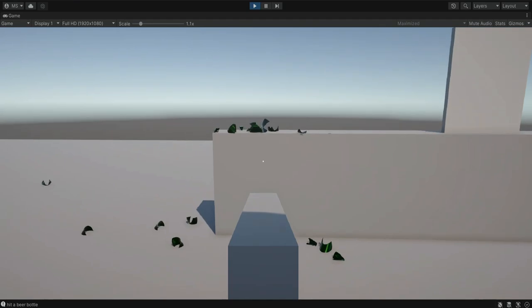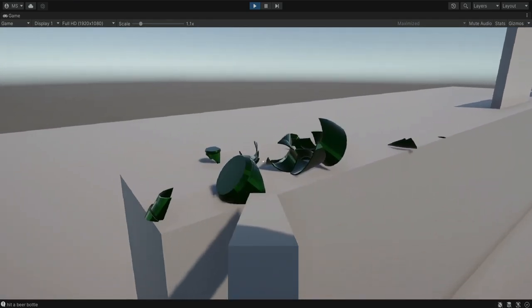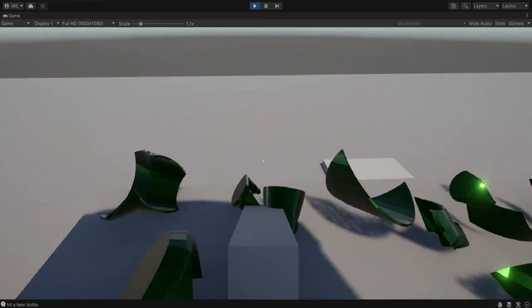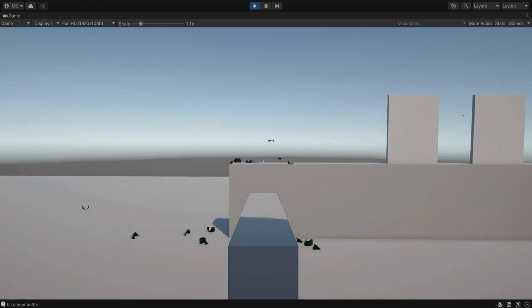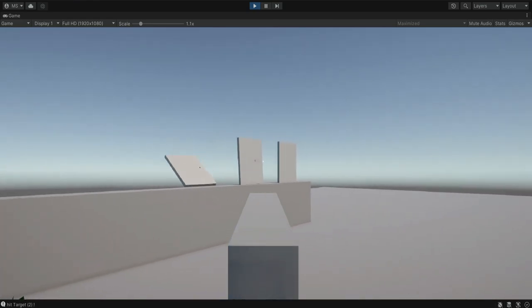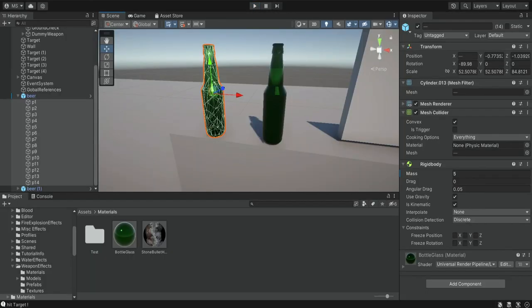So that's all for this episode. It was a very small addition to the game, but now you know how to create explodable things. And usually in FPS games, we do want to have these effects. In the future, we're also going to have windows. So when we shoot at these windows, we're going to apply the same effect. And in the next episodes, we're going to continue with this game and add bigger things.